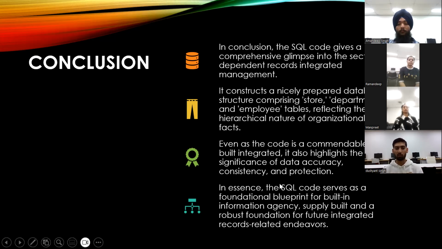Additionally, the adoption of an RDBMS and the establishment of user access rights and entity controls can beef up the management system. As I have discussed, all these problems can cause the database to not be used correctly. But if we overcome this situation, this SQL database will serve the Australian manufacturing company in a very good manner as they move on from manual database recording to this digital database recording system, and it will help them in a major way. It will save them paperwork, save them time, and streamline the process. Thank you. That's all.